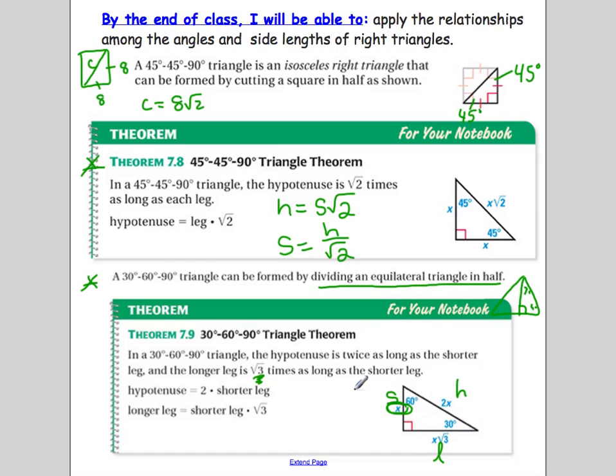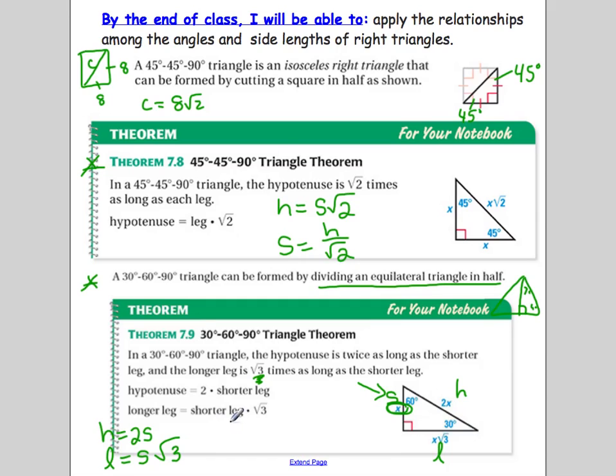If you don't know something, or if you want to find just one piece, always find the short leg. That's the piece that you really want. All the formulas can be derived just from the short leg itself. So here we go. If we have the short leg, you can multiply it by 2, and that'll give you your hypotenuse. Hypotenuse equals twice the short leg. Your long leg is always your short leg times the square root of 3.